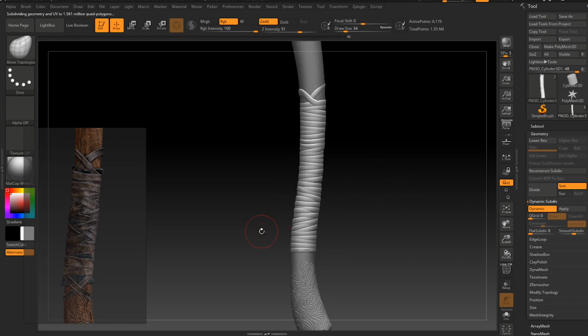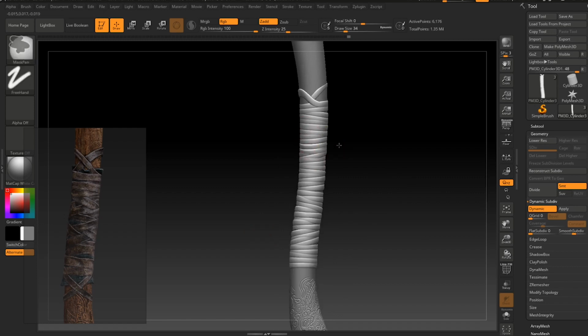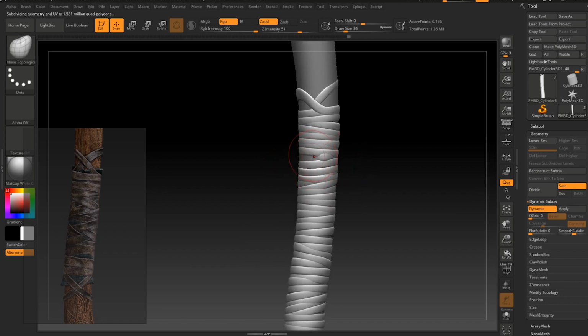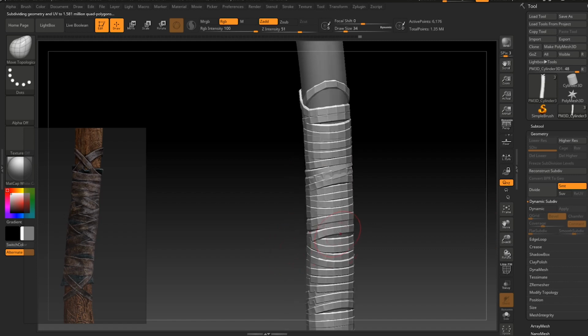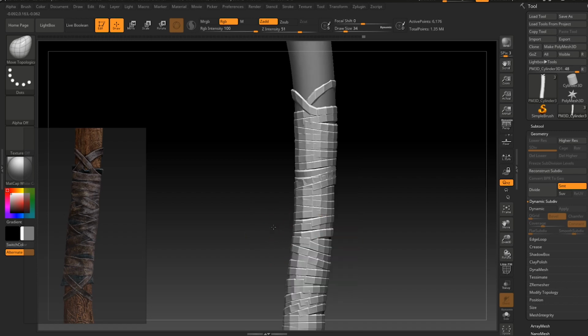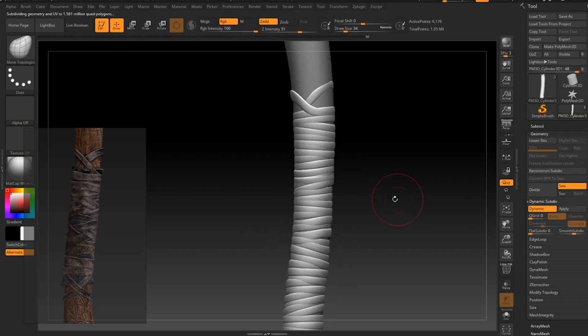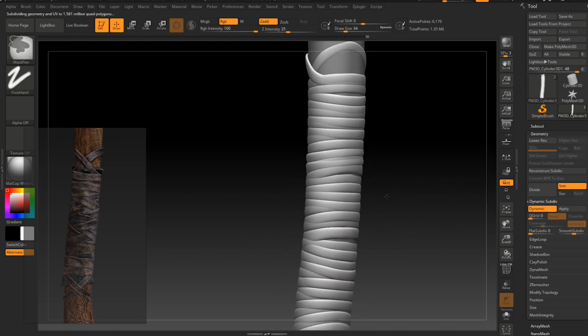Again, you can do so many things here to edit this any way you want, to add as much variation as you want. For example, you could come in here and start moving a lot of these around, just create a lot more variation in the shape. Deactivate dynamic and just pull things apart and get them to look different. It doesn't really matter, it's all up to you.